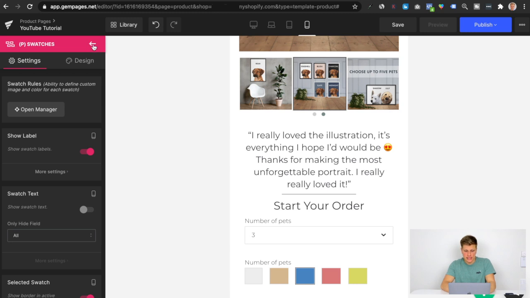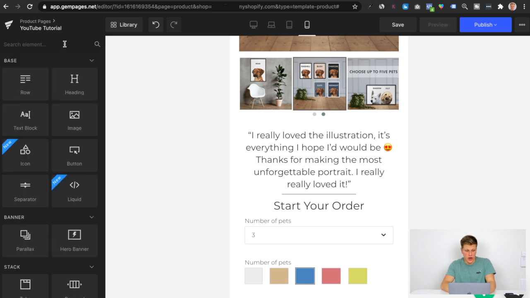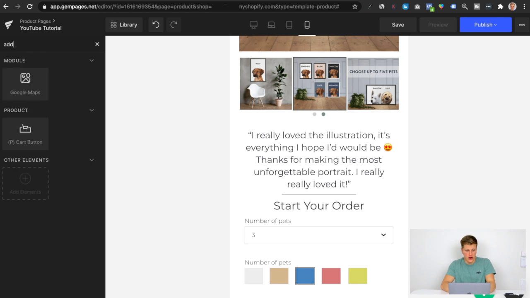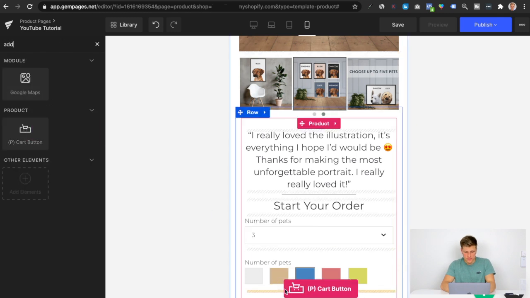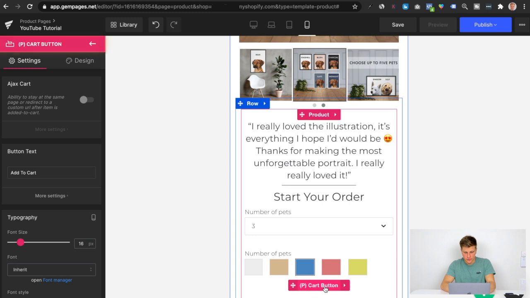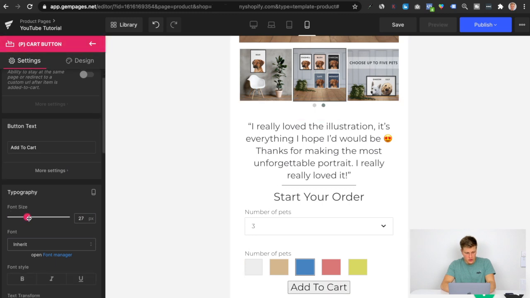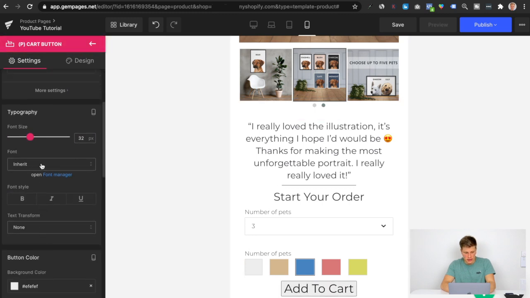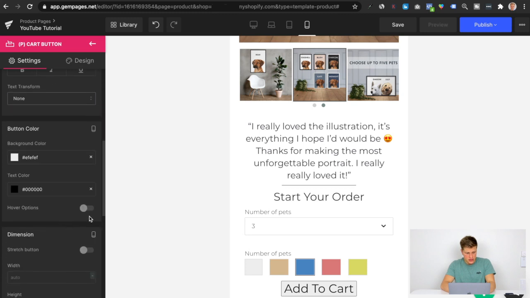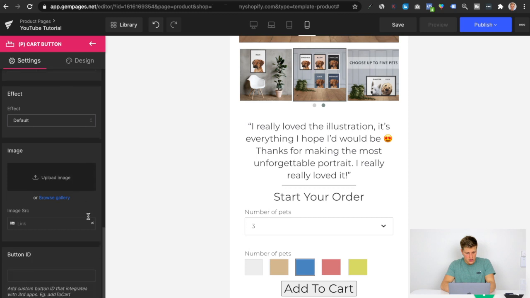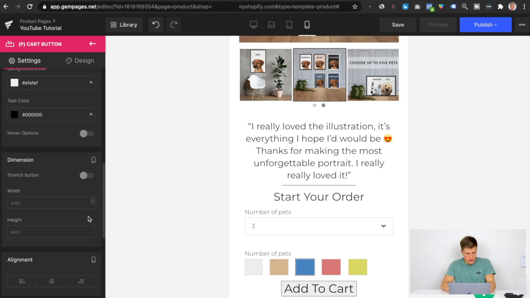Okay, so the next thing is we want to add our add to cart button. So for add to cart, let's make the text bigger. Let's keep the font as it is. Where is the stretch button?